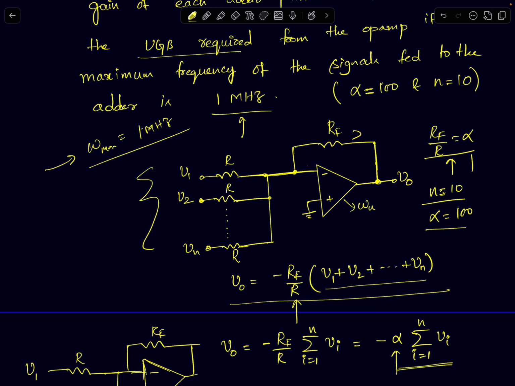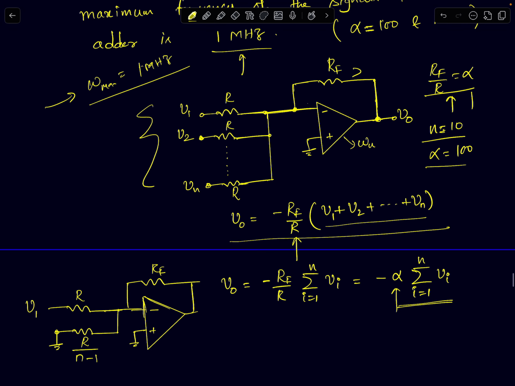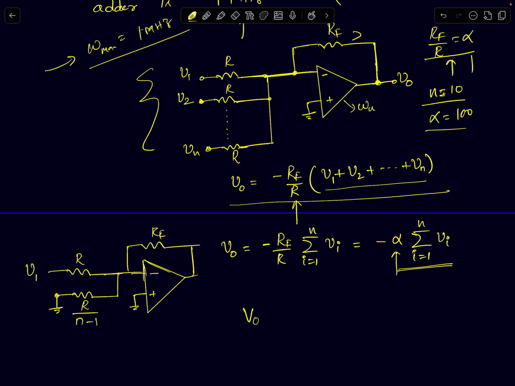Now to understand its frequency response, what I will do is I will find out what is the frequency response for each signal. Okay, for each signal I will find out what is the frequency response, and then the same rules of superposition hold true. So if I want to find out VO of S, I can write it as alpha 1 of S times V1 of S plus alpha 2 of S times V2 of S and so on. I'll include the minus sign in alpha of S.